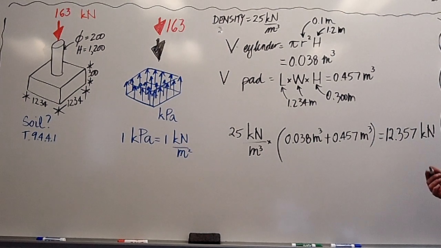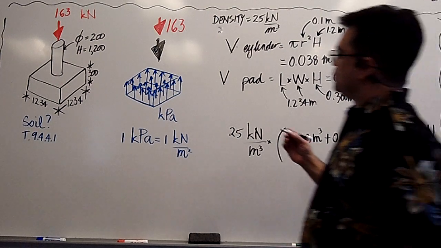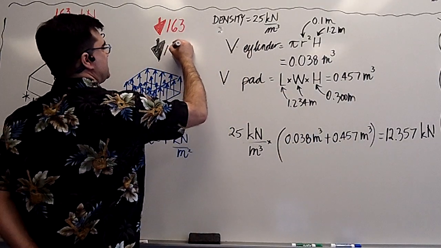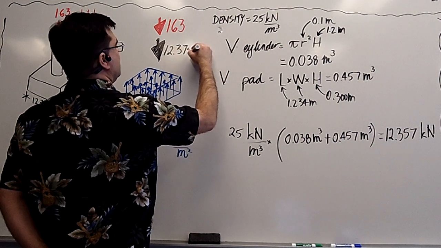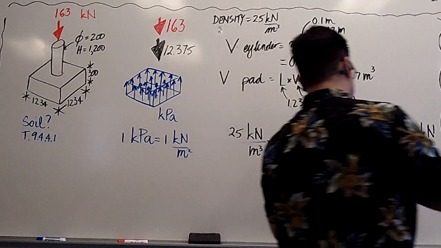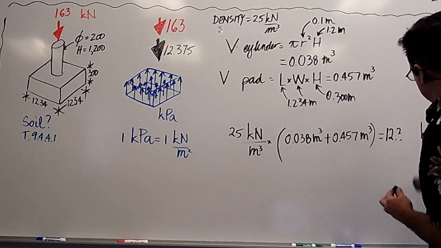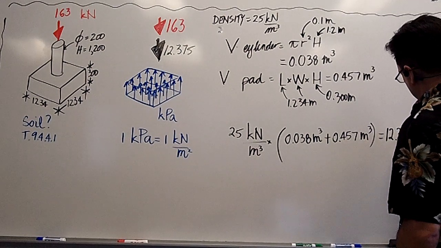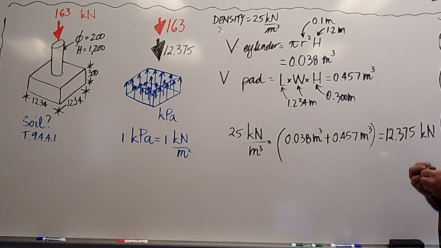That's what weight is, right? It's the force on Earth caused by gravity. Okay, so I'm just going to make a note of that here. That's this value right here, 375. So I made a mistake here. This is 12.375. Right, so always make sure best 2 out of 3, best 3 out of 5.